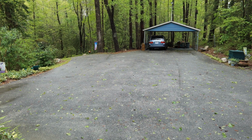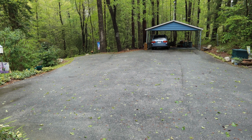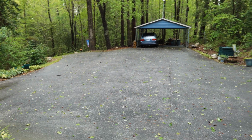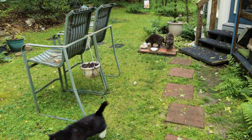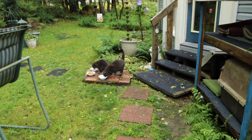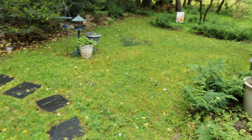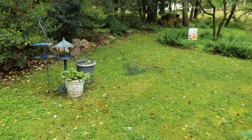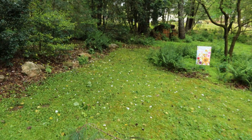Well, that storm that came through this morning in the 7 a.m. time frame, boy, was it loud. It's still windy out here. They're still warning us about wind. You can see a little bit of leaf debris. All the kitties are fine. Tux is a little wet. And I see this one pine limb here. That's no big deal, but we have some sort of a larger tree thing down over here.